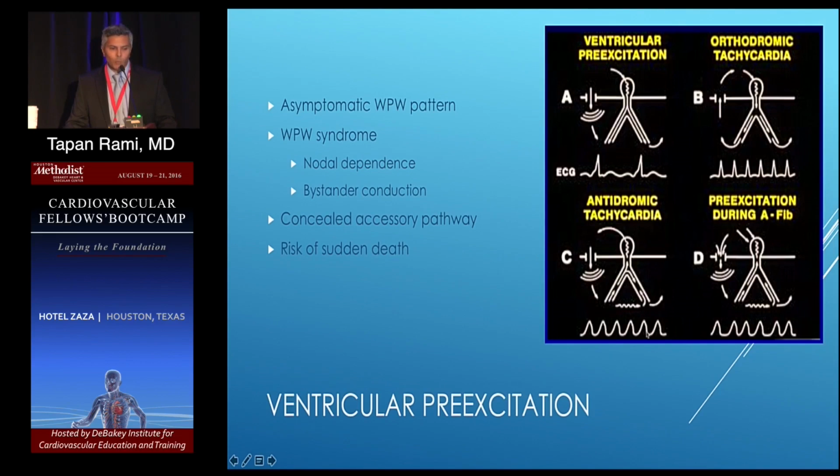So they can go down one pathway and then come back up another pathway. And then, of course, this is the one that we're worried about. If they develop some type of arrhythmia in the top chamber, atrial fibrillation, atrial flutter, normally our AV node has a filter on it. So over a certain heart rate, it's going to start blocking those atrial signals from reaching the ventricle. Well, when you have a pathway, that filter isn't really there. And it can allow signals to travel to the ventricle at a much faster rate. And in that situation, atrial fibrillation with rapid rates to the ventricle can degenerate into ventricular fibrillation.